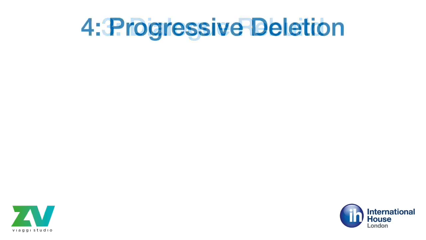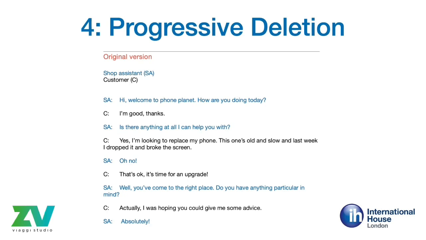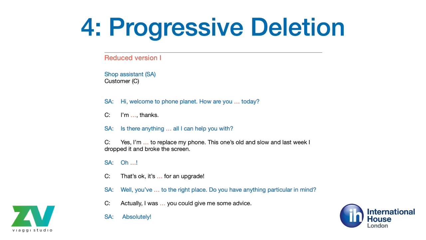So as easily as we can build something up, we can take it away. This fourth activity is called a progressive deletion, and the idea is the teacher displays a dialogue, learners get into A and B's, and they recite the dialogue together in pairs, and then the teacher moves to the next slide and you'll see the same dialogue, but one of the words is missing from each line, and they read it from beginning to end again, while trying to remember the word that was missing.